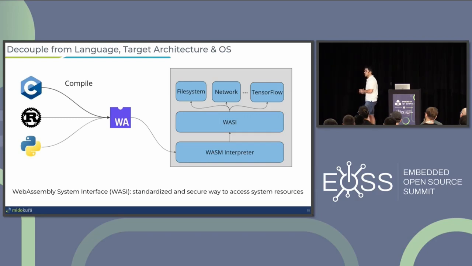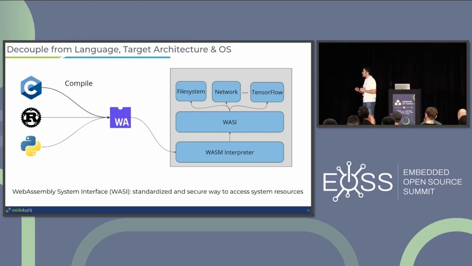Why do we need other layers? Because WebAssembly is able to run the application, but there are some cases where you want this sandbox environment to access the native side. For instance, if you want to do some neural network computation, you could compile the neural network inferencer in WebAssembly. But if you want to take profit of an accelerator, you will need to go native.